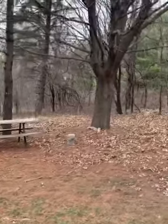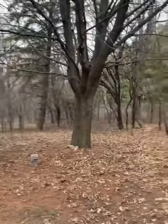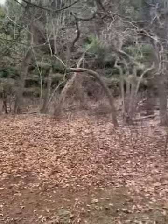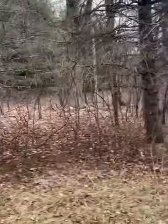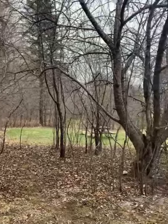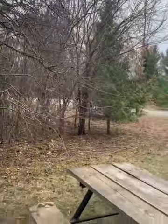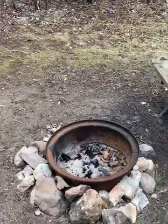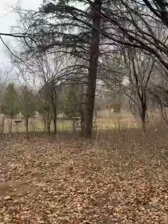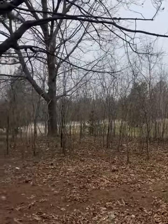Also, you can use a trailer, I think. You'd have to probably move the picnic tables though. But yeah. You could also use these bricks to sit on. So yeah, it goes around here. You have lots of privacy. There's a little pathway to the next one, but it actually didn't bother me at all. So lots of privacy with the trees and the fire pit. All right, so I'll just give you an overall view of 270. This is my favorite.